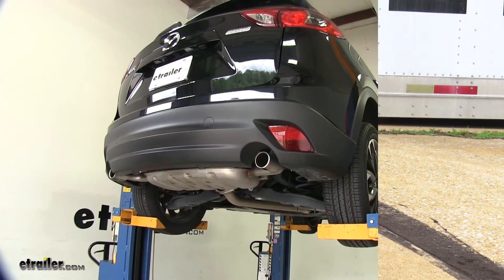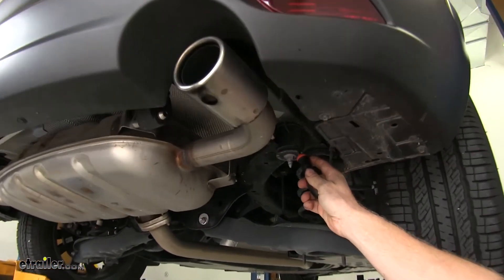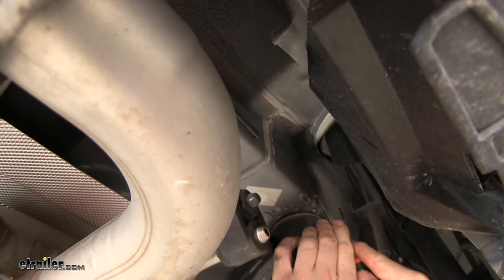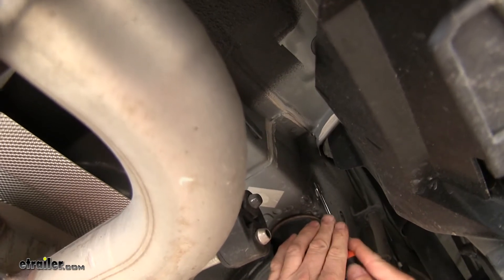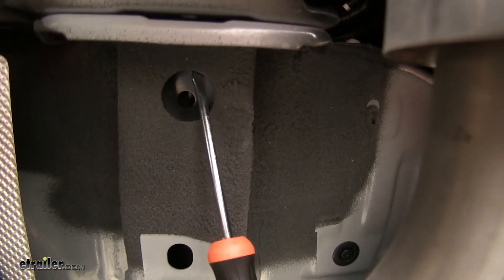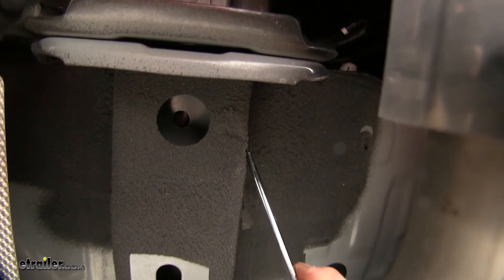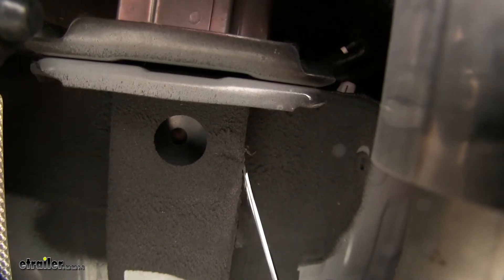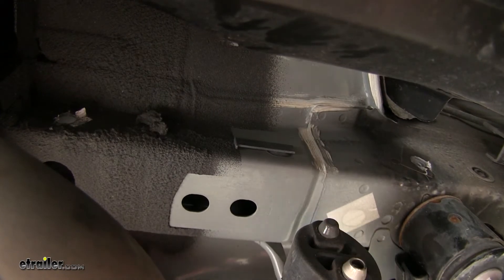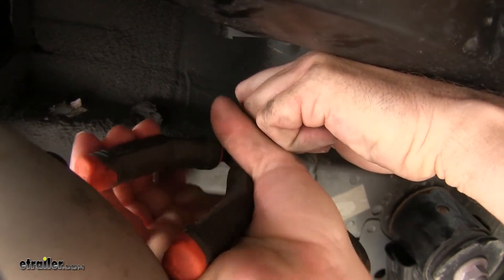Now I'll show you how we installed the hitch. The first step is to get the vehicle ready — we need to go underneath and locate the holes where the hitch will install onto the body. These are covered with tape, so they can be hard to find. There's a square piece of tape right here that we can use a screwdriver to expose. Closer to the bumper, there's a round hole, and underneath the seal is another sticker to clean out as well. You'll also notice a plastic clip right here that has to be removed to make room for the hitch. We'll do this on both sides, grabbing it with needle-nose pliers and working it loose.